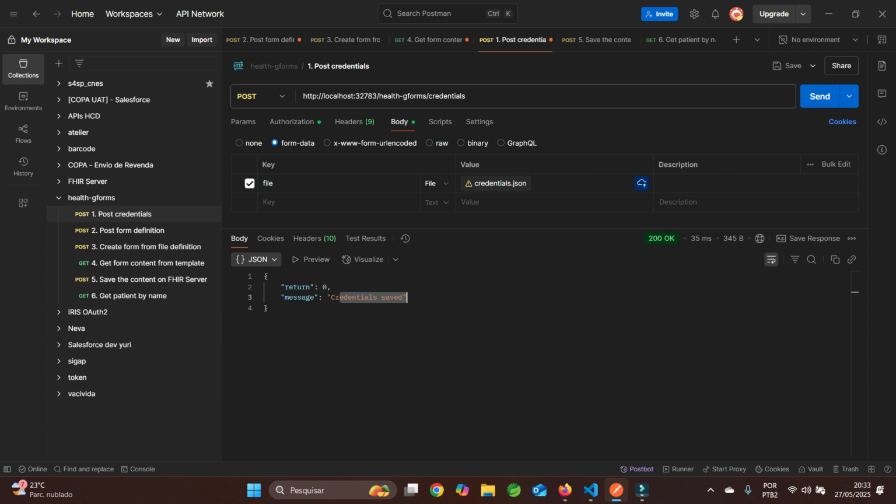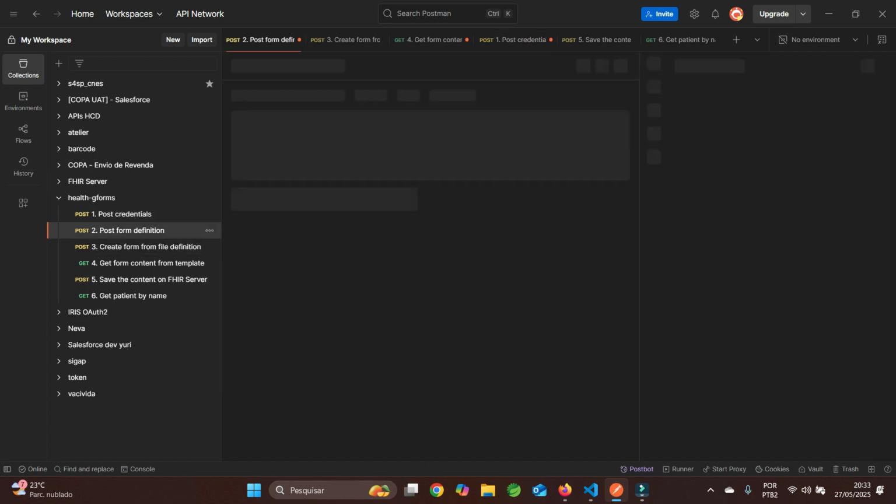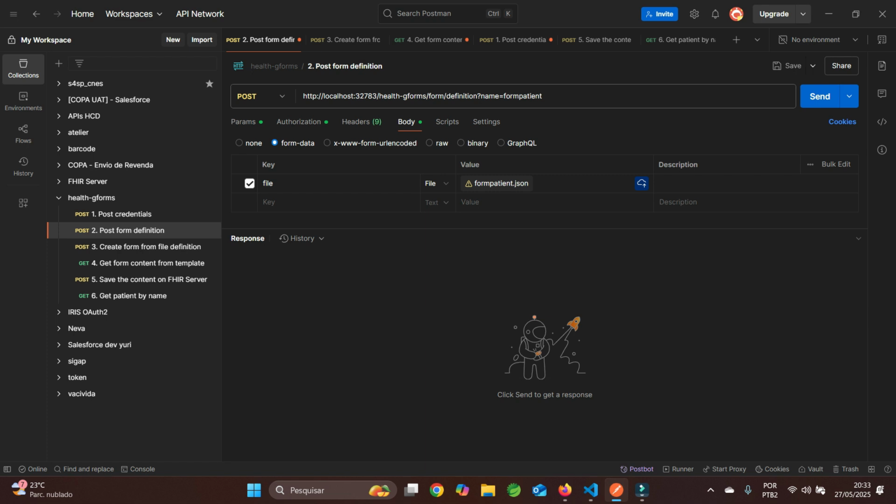Okay, credentials saved. My Google Cloud account service accounts are available to use. So now I need a Google form to collect data, any Google form.